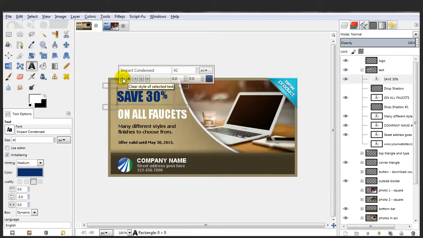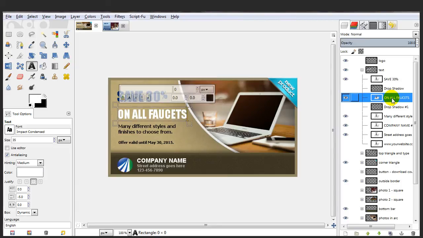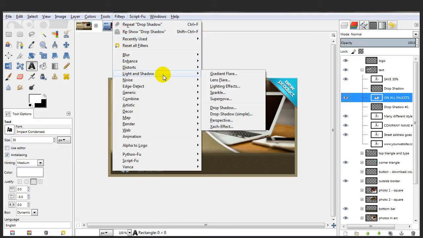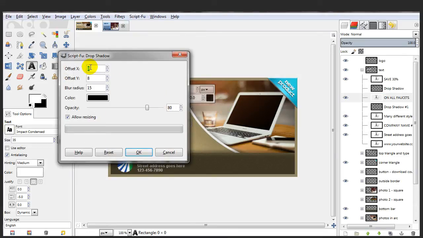We can set off our heading by adding a drop shadow. First, we select the type layer. Then go to Filters, Light and Shadow, Drop Shadow, and put in the values. We'll use 1, 1, and 1 for a small drop shadow.